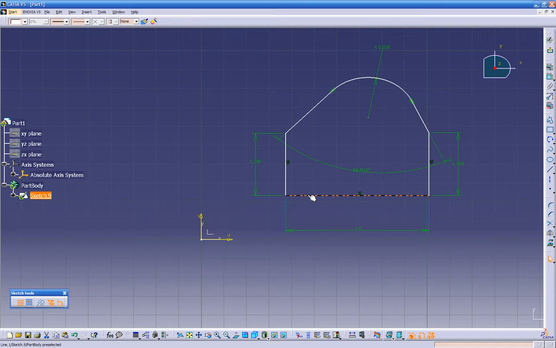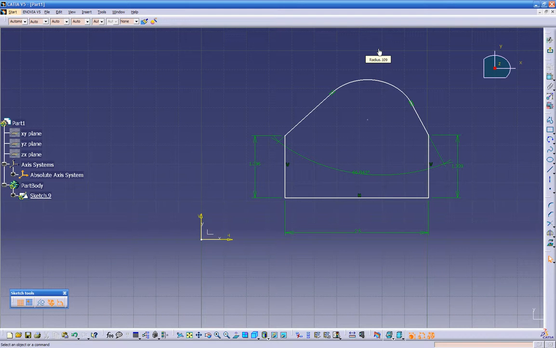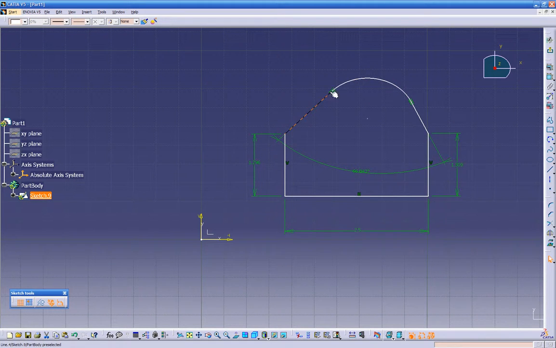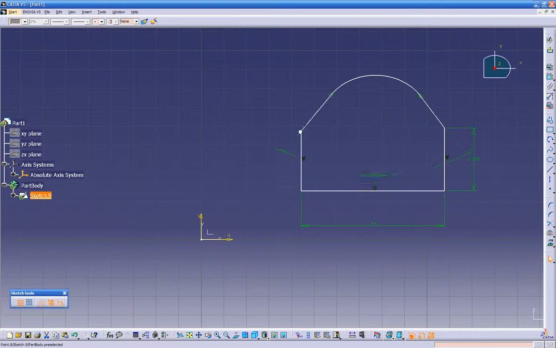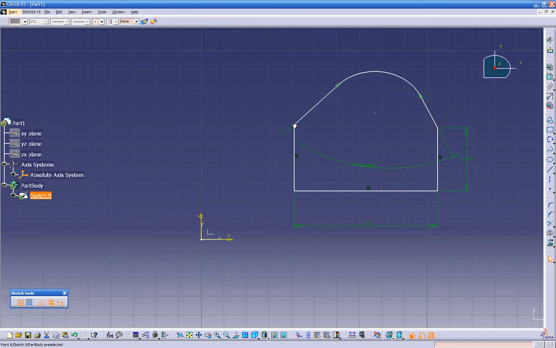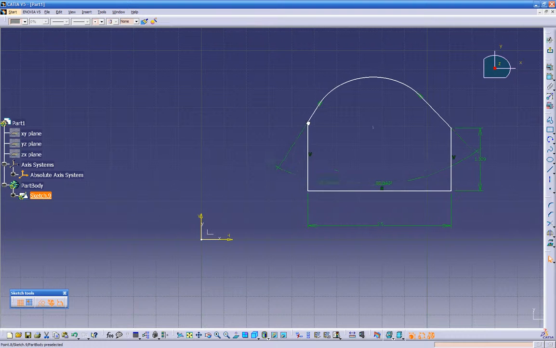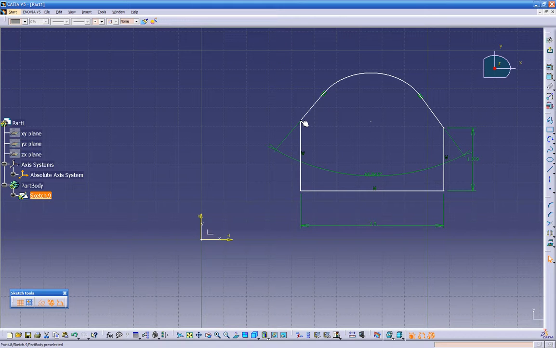It's always good to fully dimension a sketch before we get out, because by mistake, if we're not careful, we can, for example, if I delete this right here, and by mistake if I drag this, oh, let's try something else. Let's delete this right here. See what happened? And we don't want to do this by mistake. If we drag it just a little bit, we can mess up the sketch. So that's why it's very, very important. Before we get out of the sketch, we gotta snap everything into place, and we have to fully dimension everything before we get out of the sketch.